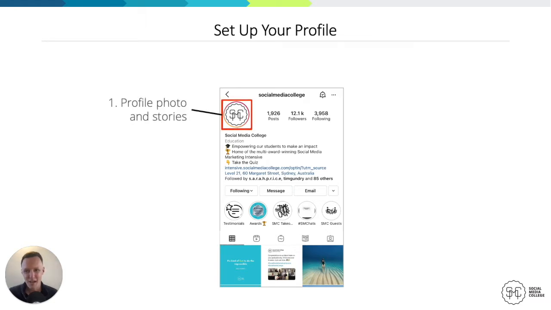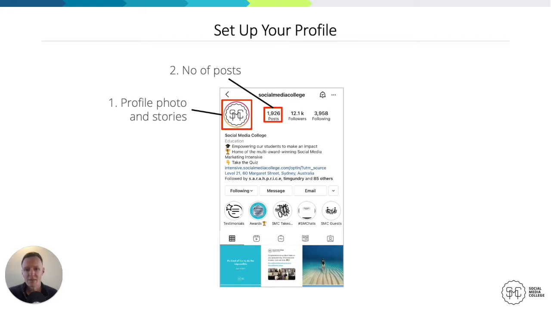The first is your profile photo and stories. So you want to make sure you're using an eye-catching, interesting, and most importantly, a relevant image as part of the profile photo. And then for recent stories, when you post the stories, you get that kind of colored ring that goes around your profile photo. And that allows anyone, not just people who follow your account, but anyone to view your stories and learn more about you. And it also shows people that come there, even if they don't click on your stories, that your account is active. And this can and will increase the chances that they're going to follow your account as a result.